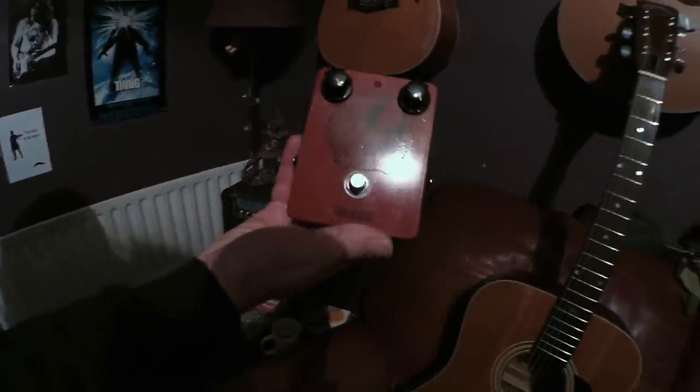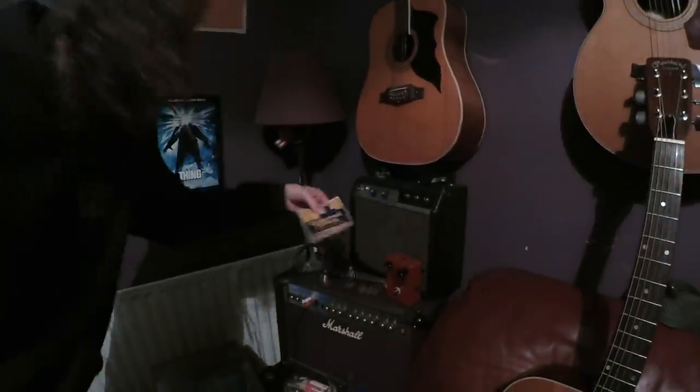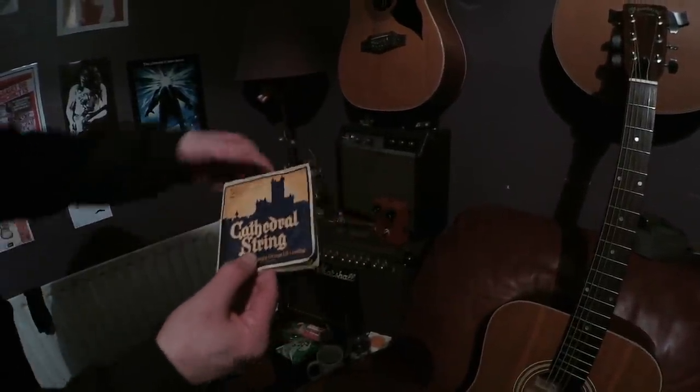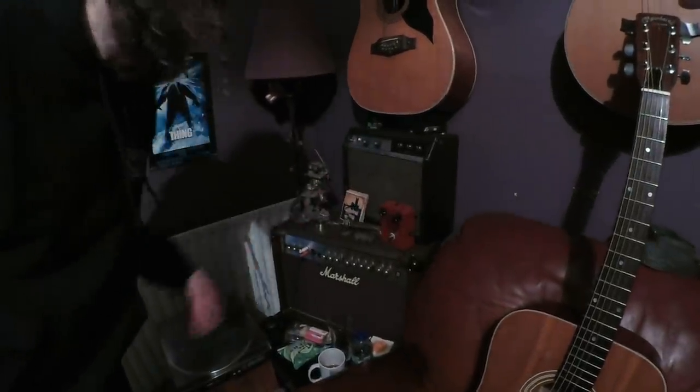Before we go anywhere, I can't fail to acknowledge the Good Gravy Fuzz. Can we get that in shot? Yep. Yay! Good Gravy Fuzz, everybody. Oh, and also, Cathedral guitar strings. These are original, unopened, really old guitar strings, and they're horrific. You wouldn't want them on your guitars.